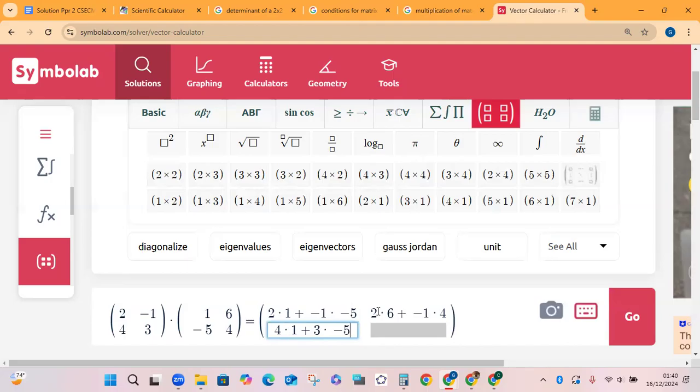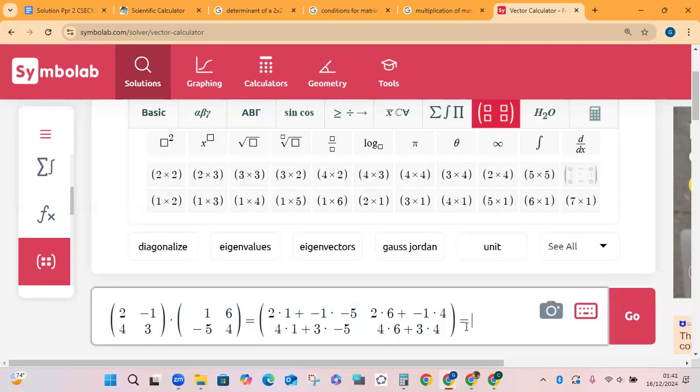Right. So now we're in the second row, second column, but we're still in the second row. Second row, second column. So we go back to the 4, and now we multiply it to the 6 plus the 3 multiplied to the 4. And then we evaluate. Now we're going to get a 2 by 2.